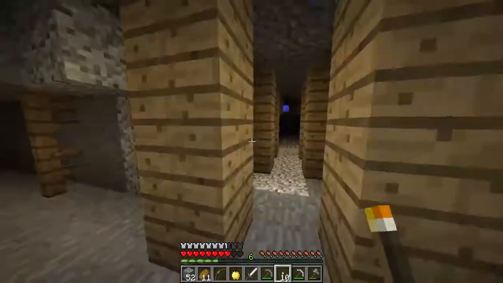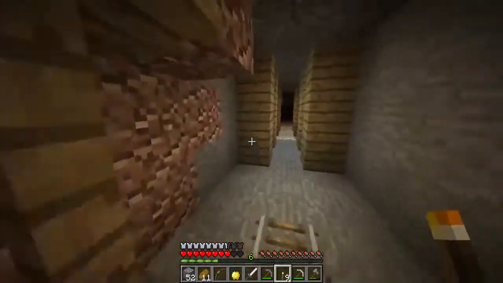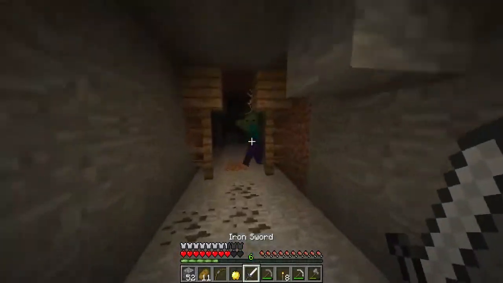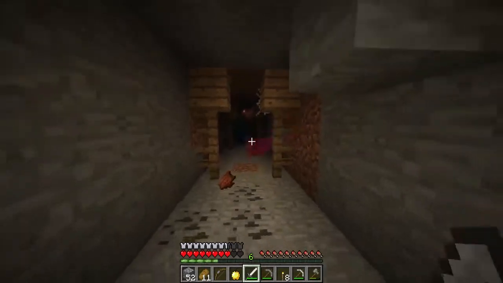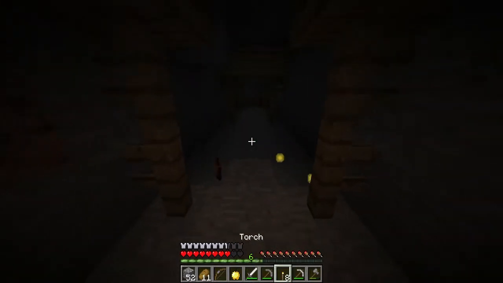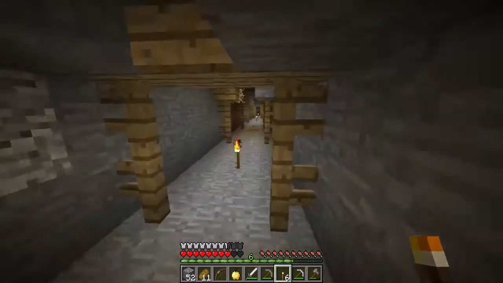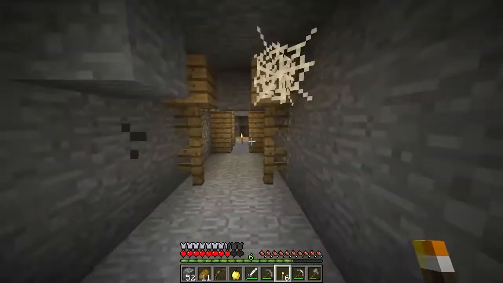Oh, there's our first zombie. It looks like we're right underwater, like we're at the bottom of the ocean. Right underwater. Take him out. Oh. Take him out. Okay. We're good. We are good. I was very nervous, but we're good.